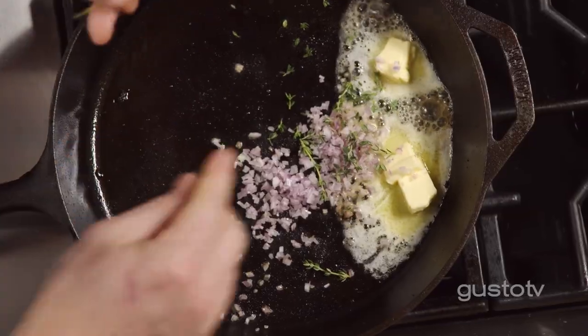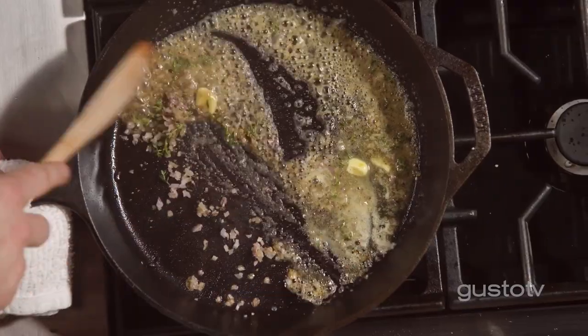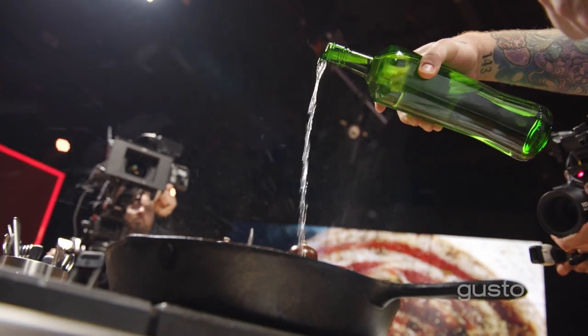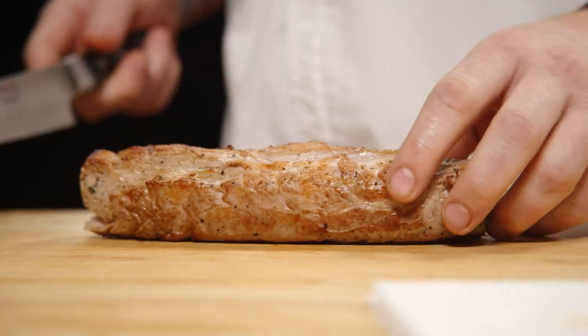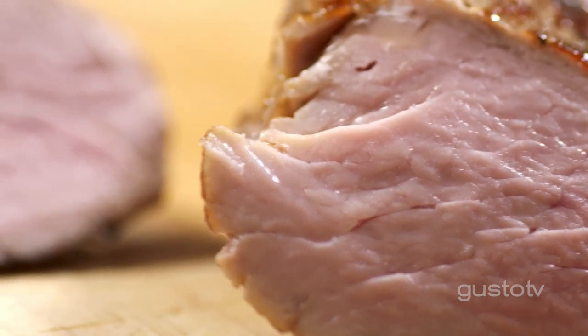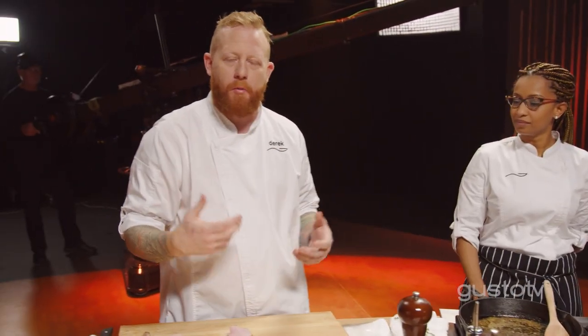I wouldn't be a chef if I didn't have a sauce to go with this. The shallots are starting to caramelize. Do you have some wine left over from Saturday night? Add it. This is a restaurant quality pan sauce — and pan gravy is the noblest of all gravies. Here is the sous vide cooked pork — perfect from edge to edge. One end, the middle, the other end: perfect medium all the way through. Exactly the way pork tenderloin should be. Pork and gravy — what's better than that?